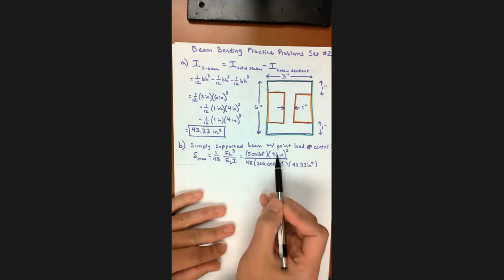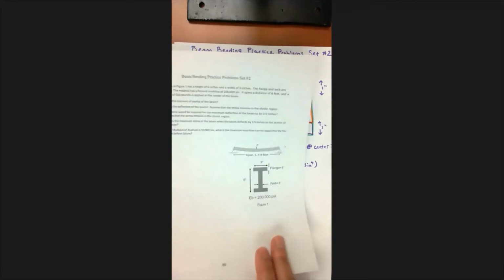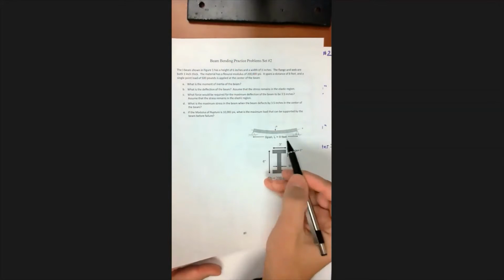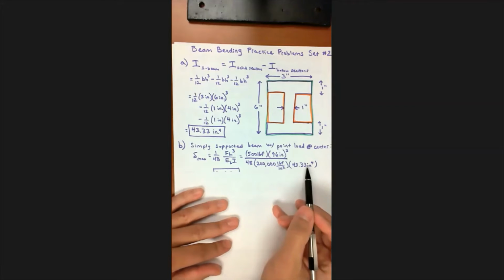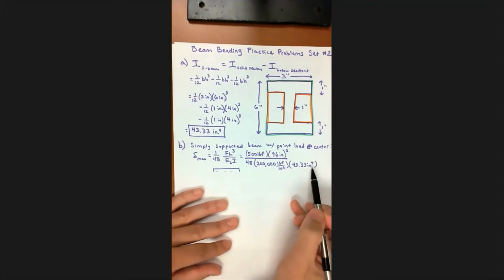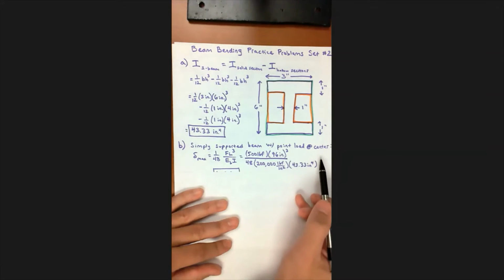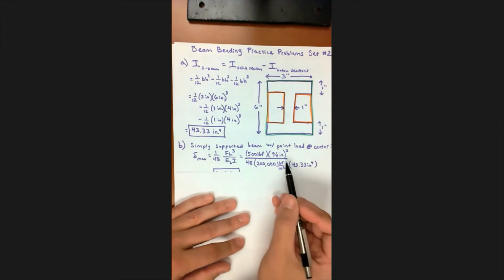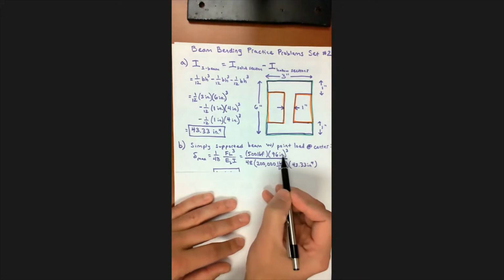Plug in the span, L, and be careful about how you plug this in. The way it was given to us in the problem is 8 feet. But if you plug in 8 feet right here, then your units are not going to cancel out, because here you have pounds force per inch squared, and for the moment of inertia, you have it in inches to the fourth. So if you plug in feet right here, your units are going to be all messed up over here. So be careful when you're plugging in units. Make sure they cancel out. So since I have inches down here and here, I want to put this in inches. So convert 8 feet to inches and you get 96 inches.